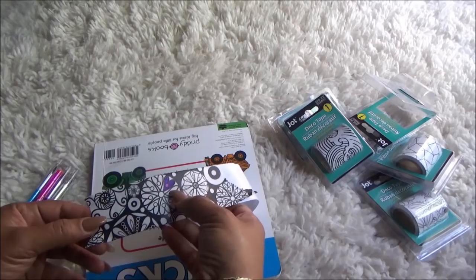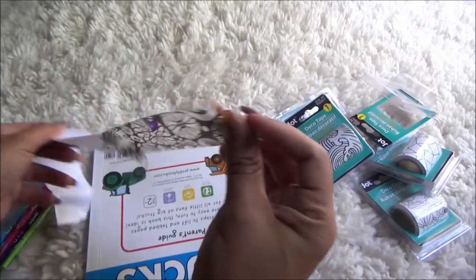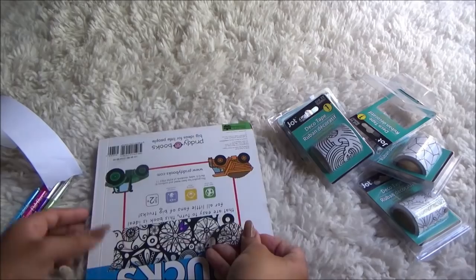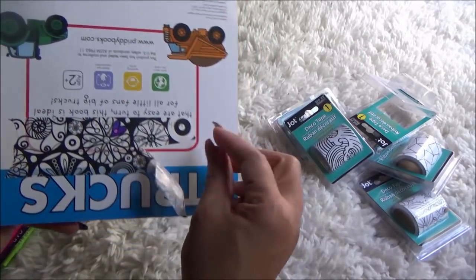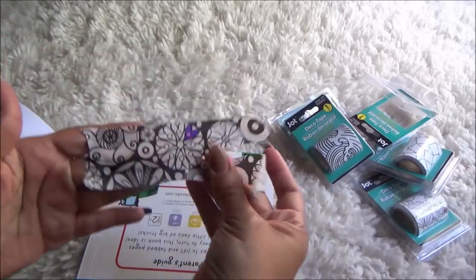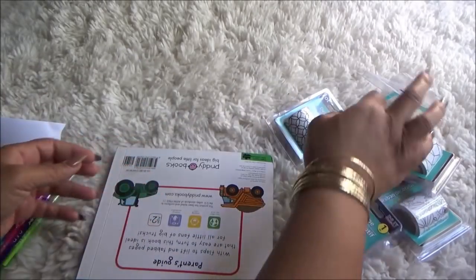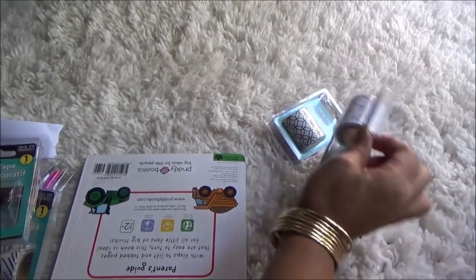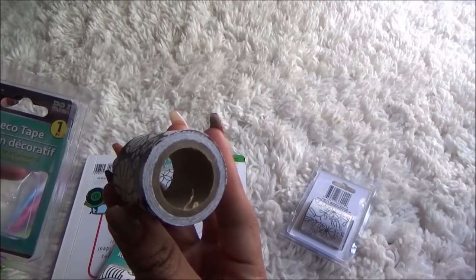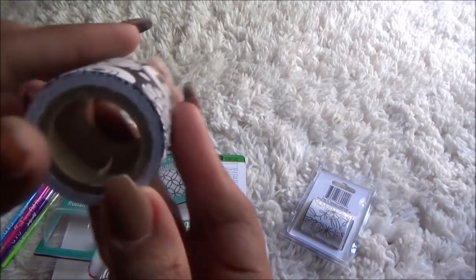Sorry about that, I had to take a minute to answer the phone. But like I was saying, I think these are really nice. Let's just see how sticky it is — yes, I stuck it on my baby's book and it sticks really good. Because I tried to lift it back up and it started tearing the other part. So, really sticky, really nice. I think out of all of them that's my favorite pattern, besides this one right here. This was something new that I happened to spot. Before I put these away, let me just show you how much is on a roll — it looks like a pretty decent amount. It doesn't say on the packaging anywhere, but you get a pretty decent amount on the roll. So that's pretty cool.